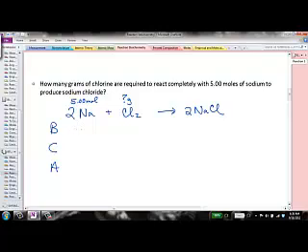All right, but before I get started on that, one of the things that it's helpful to do is anytime you're given something in grams or you're converting, you want to end up in grams for your answer, it's very useful to go ahead, you know you're going to need that molar mass. So we're going to go ahead and calculate that up front. And what that does is it makes that value ready for you when you're ready to use it. And you don't have to break your train of thought in the middle of solving a problem to stop and calculate a molar mass.